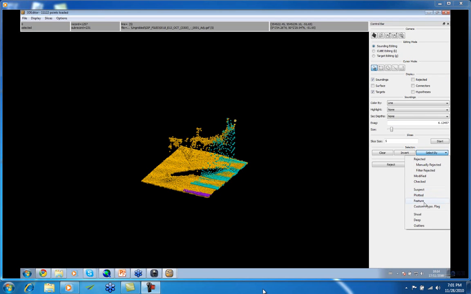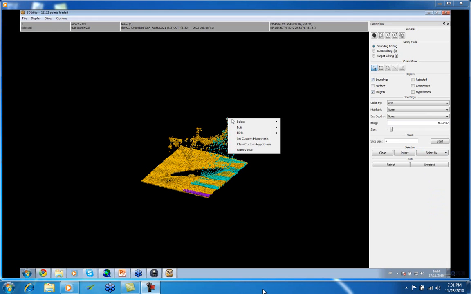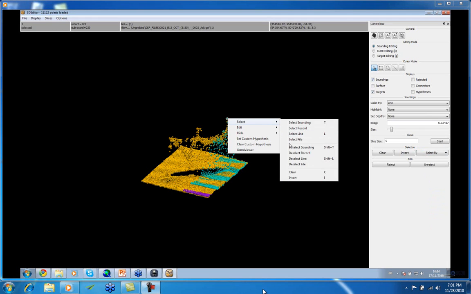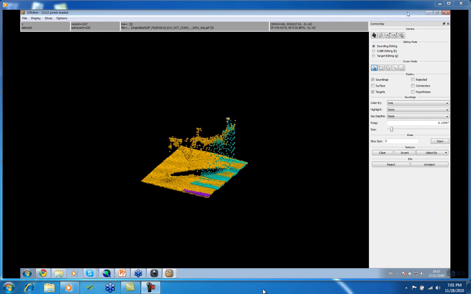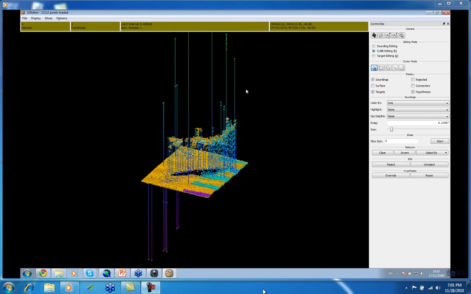And then you can right click on it, and what we want to do here is edit this, and then set this as a feature. If you have a lot of wrecks, I'll explain. If you don't, if this is just one wreck, you go to the cube option, and then we're just going to recube in here. It's going to ask me if I want to save the rejected points, so you want to save it first and say yes.